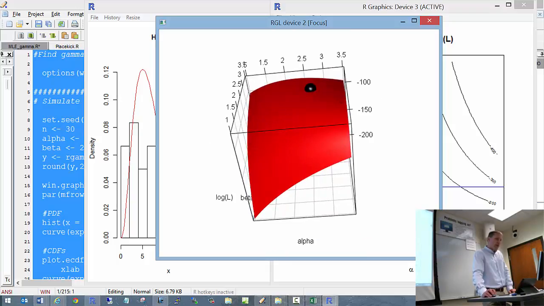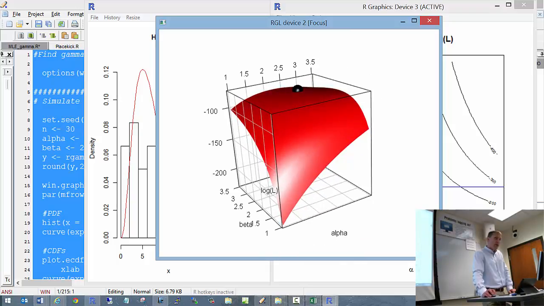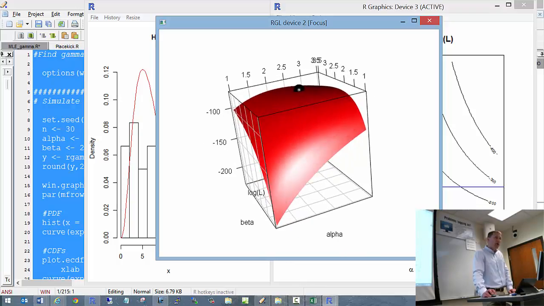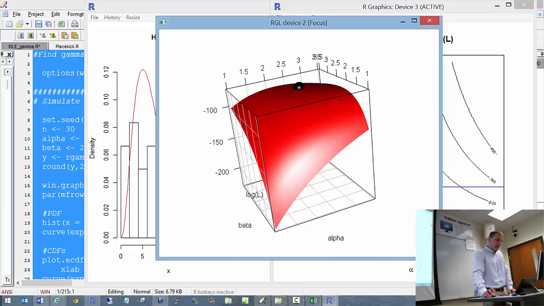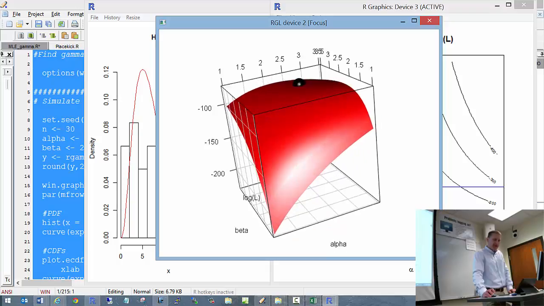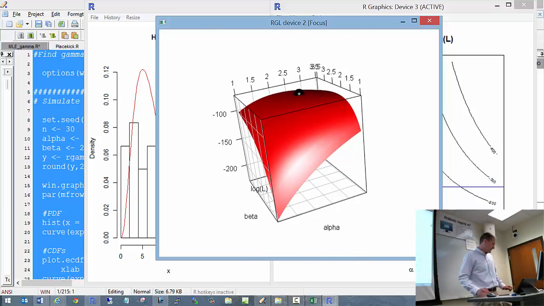If you've never used this way of doing 3D plots before in R, the way that I'm able to rotate the plot here is to hold down my left mouse key and then just move my mouse. And if I wanted to zoom in or zoom out, I can hold my right mouse key down and go ooh, ooh. You wouldn't actually do that. What I'm actually doing is moving my mouse up and down as I'm holding the right button down. Anyway. See, you can have fun with statistics.